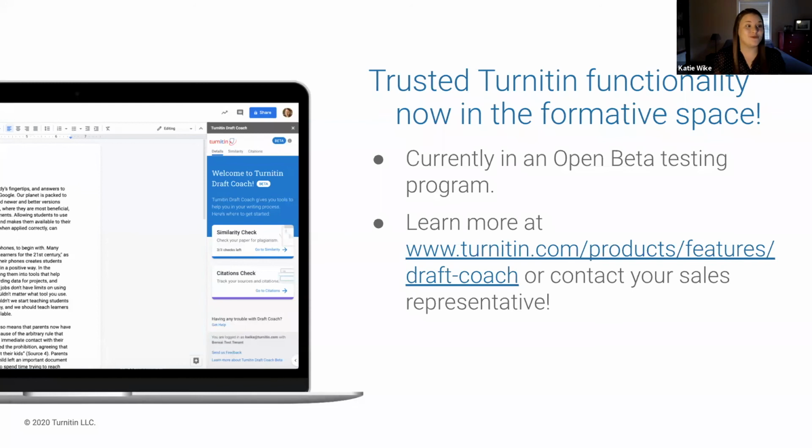So much new and really exciting tools and resources here at Turnitin, but the thing I think I'm most excited about is how they can team up. There are so many ways that you can use parts or all of the resources from the Disrupting Plagiarism pack and Draft Coach together. And I encourage you to really start to think about how you might be able to use all of these new tools and resources within your classroom and tailor them to fit your classroom's needs.